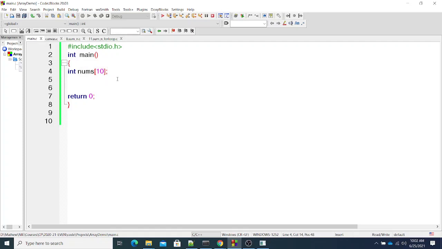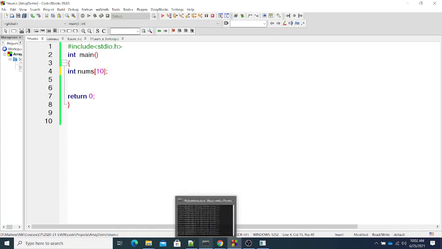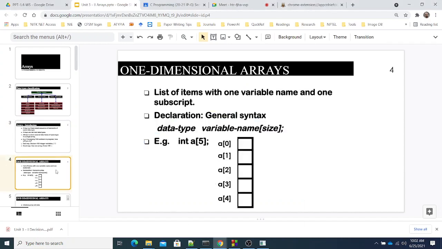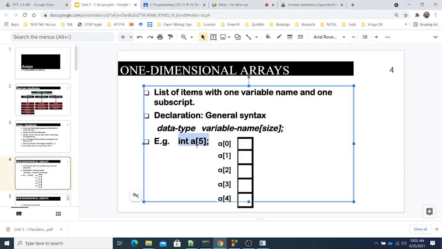Okay. Now we'll go back to the slide. I have created an integer array of size 5. The general syntax for creating is like this: data type, name of the variable, and in square brackets the size.